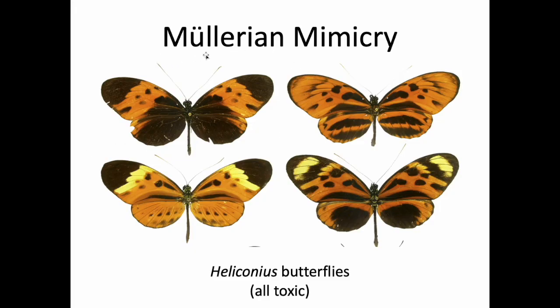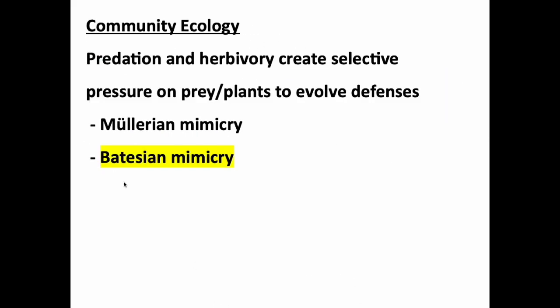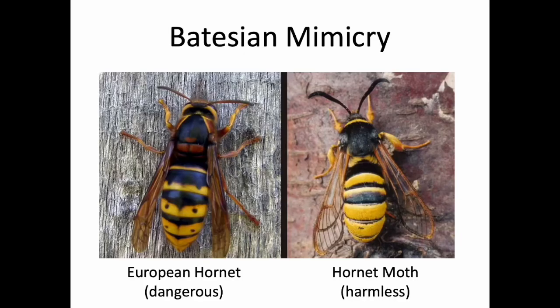So Mullerian mimicry is when everyone's toxic and they're all helping each other. Batesian mimicry is when someone is a fake. Here's an example. European hornet. Yeah, you know not to mess with this. We've all learned that the black and yellow stripes here, we'd see this on plenty of other stinging insects. Black and yellow stripes, stay away from this thing. It is very dangerous. This is a moth. It's completely harmless. It has no stinger at all, but it has evolved the same warning coloration.